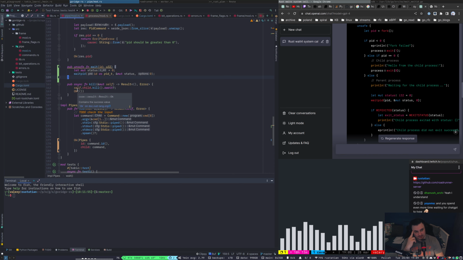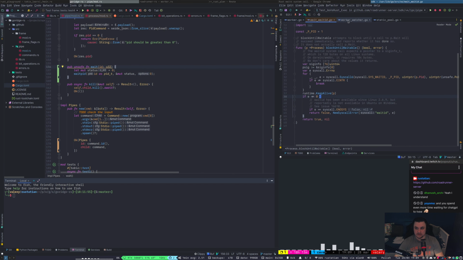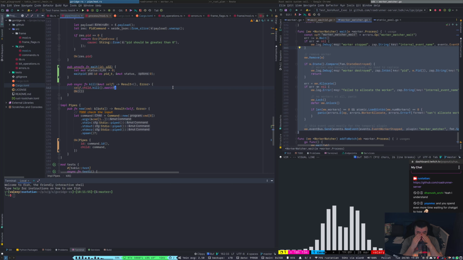unsafe wait. So this function will definitely block here, and basically we can implement this logic, but I'm still thinking that I'm doing something wrong. It's not a Rust way to do things like this. In Go, this will work, I guess, and definitely work without any problems.